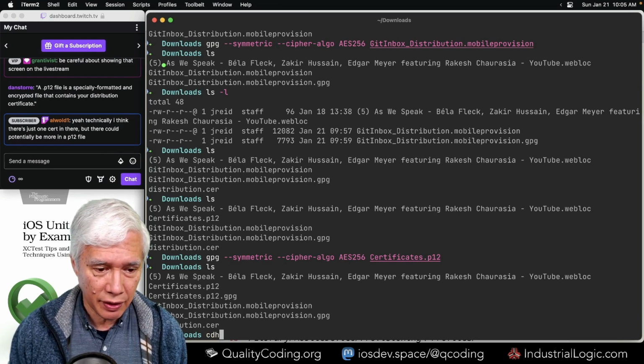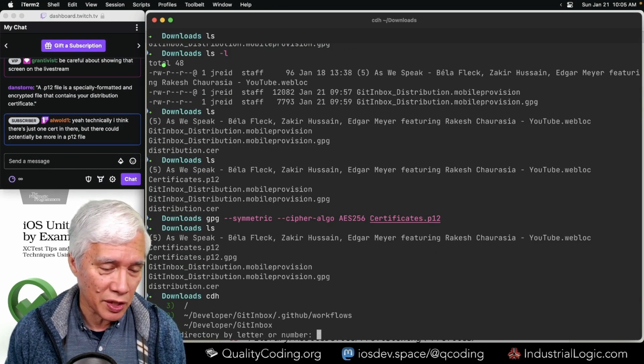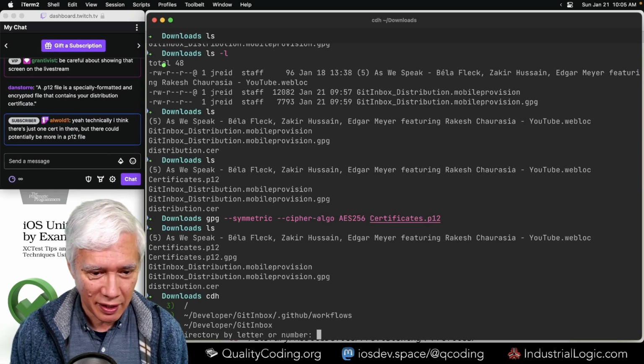CDH is a fun thing for me that shows basically the CD history, the change directory history. And I can say, go back to Git inbox.